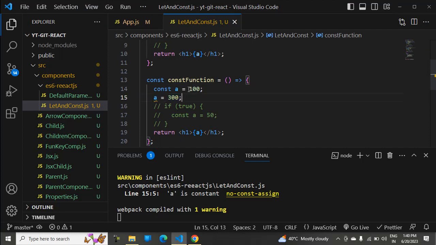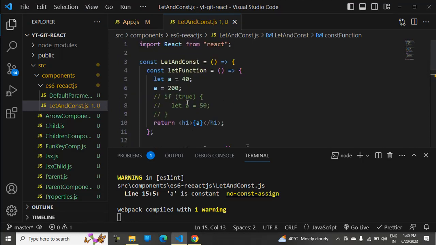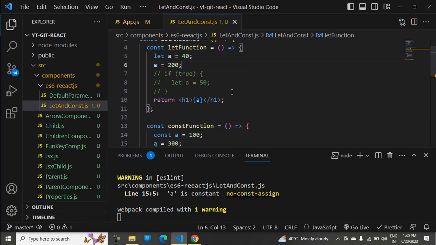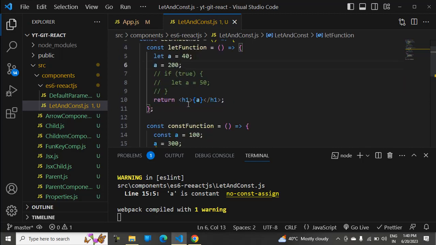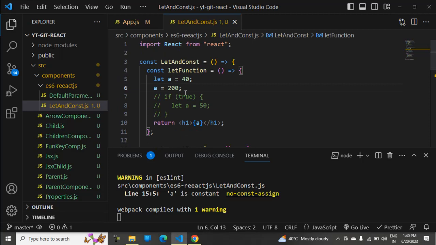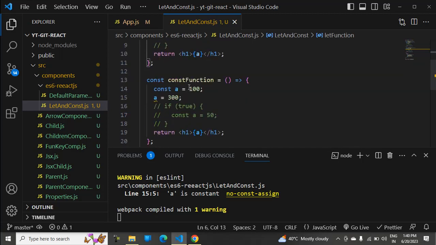And coming to this, this is the second point. The first point we already covered: block level. Let and const are block level. So if the block is crossed, then the scope will be completed. So that point is common for let and const. Coming to changing the variable value frequently, in let it is allowing, in const it is not allowing. So that is the second point.